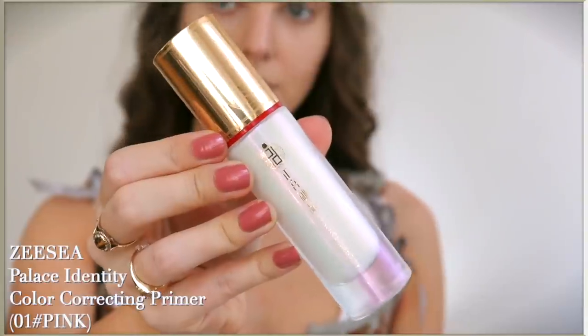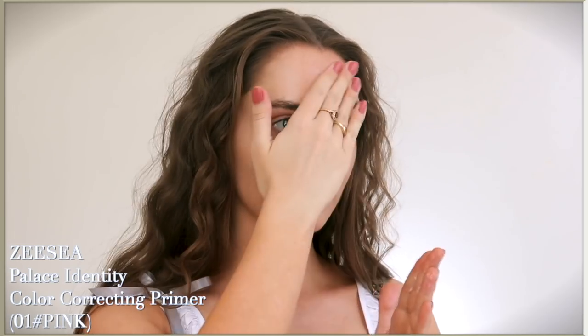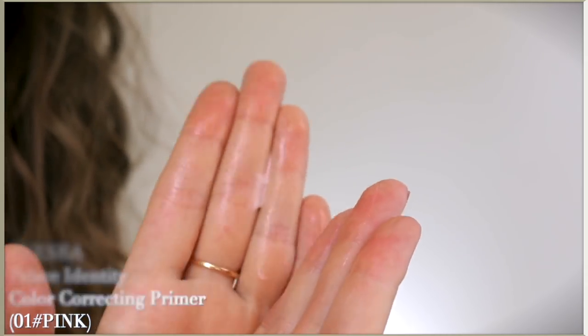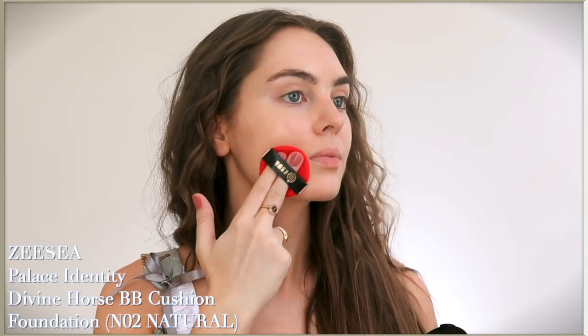For skin, I've already prepped. My take on the cottagecore look is an ethereal glam makeup - I've done several barely-there Keira Knightley inspired looks, so I'll have those linked if that's what you're looking for, but I personally love to wear a bit more makeup especially when being photographed. Prepping with the Palace Identity color correcting primer, which uses a variety of plant extracts and comes in different shades. I'm using pink, for fair to light skin with dullness or uneven skin tone. Making sure the skin is really hydrated is a key step for making sure foundation or concealer sits nicely on the skin.